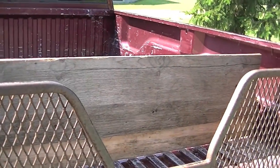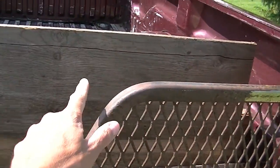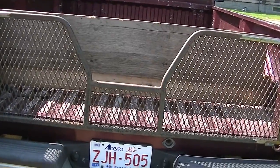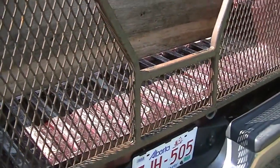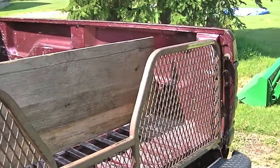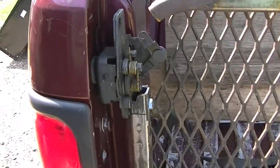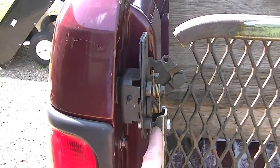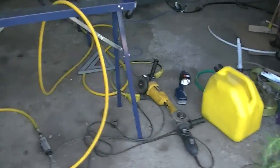You can see my redneck plywood fix right now. I'm also going to take some square tube and go across here to fill this gap in, because I don't need it as a fifth-wheel-type end gate. I want it all filled in and then I may even get some new expanded metal to replace that old rusty stuff. So today's job is to try to finish off these latch mechanisms. I've got this bolt in already — you can see that.